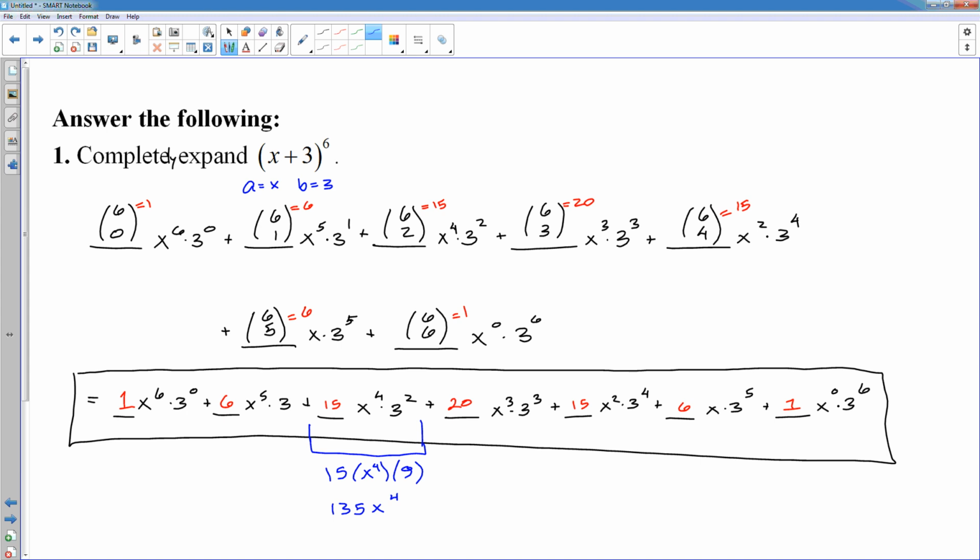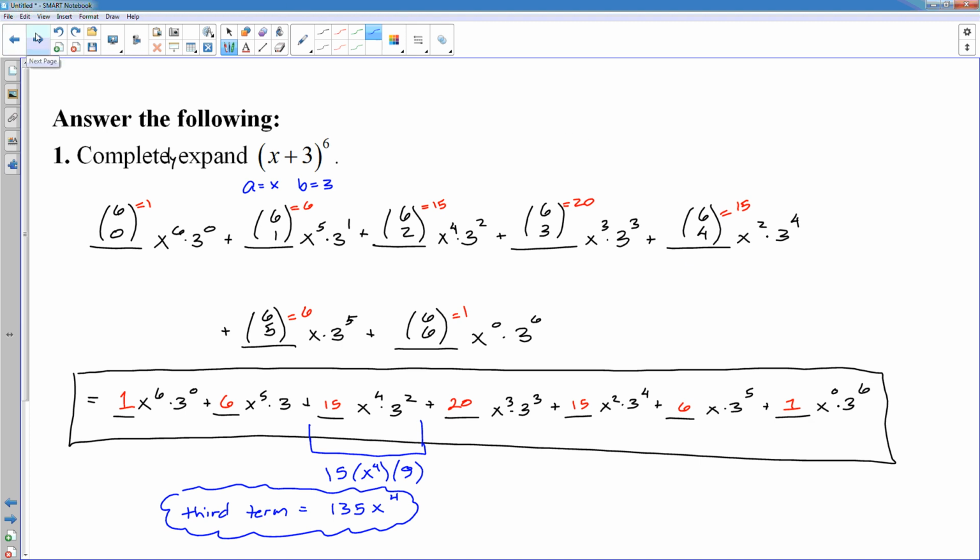But if I'm wanting you to write the entire expansion, I'm okay if you stop with the terms being unsimplified. Now, if I ask you only for, say, the 5th term, or say on this one, if I only wanted you to give me the 3rd term, then if I only want one term, it's not too much to ask you to clean up just that one term. But if I want the entire expansion, then I'm okay if you leave them unsimplified.